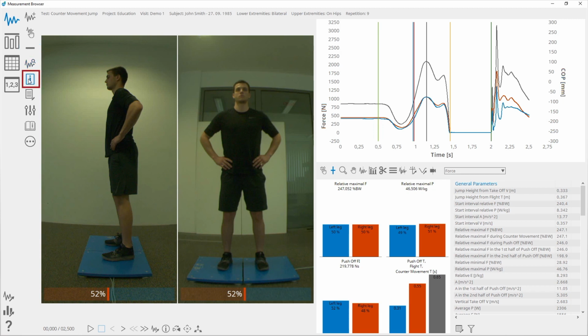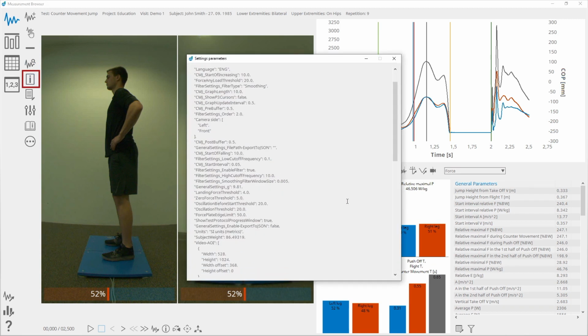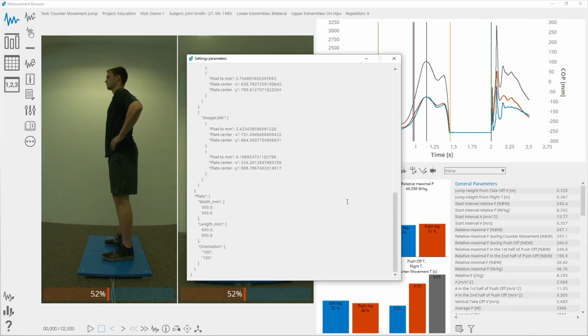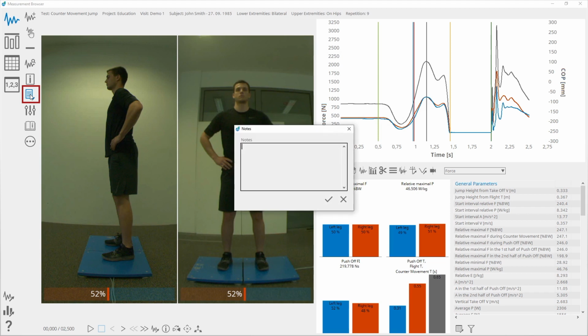By clicking on the Info button, you will get additional information about the selected measurement. This info also contains parameters used to analyze the measurement. You can write notes about the specific measurement by clicking on the Notes button.